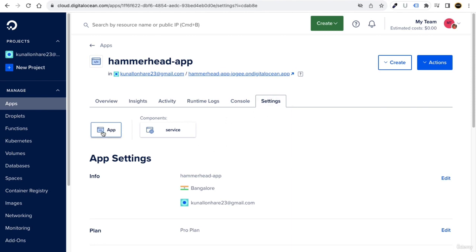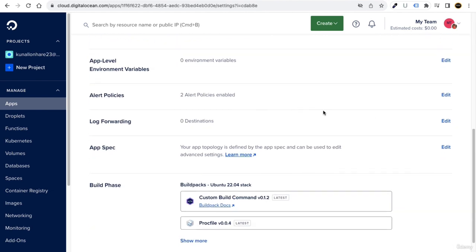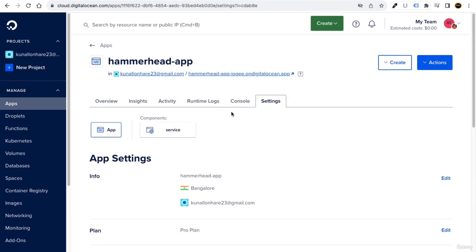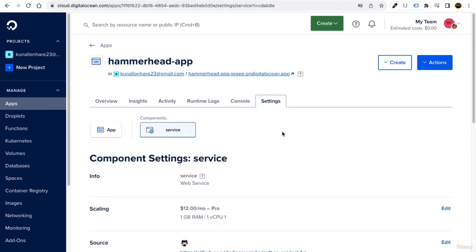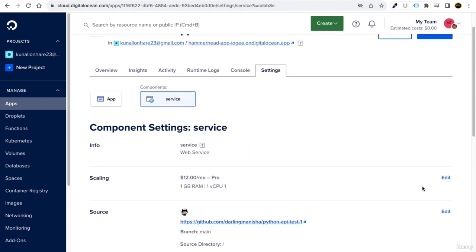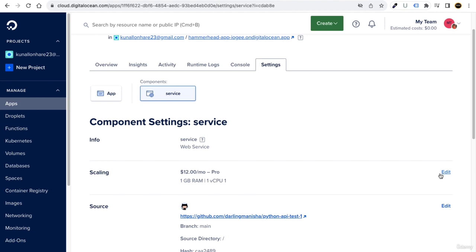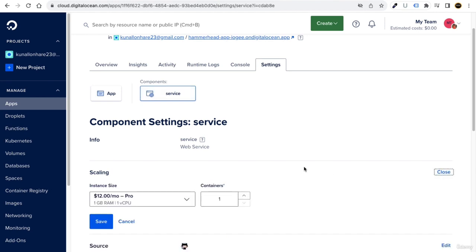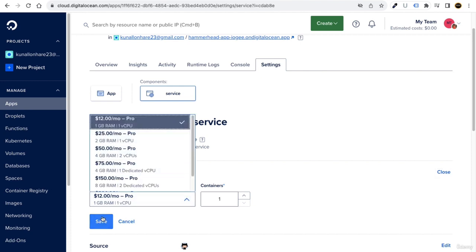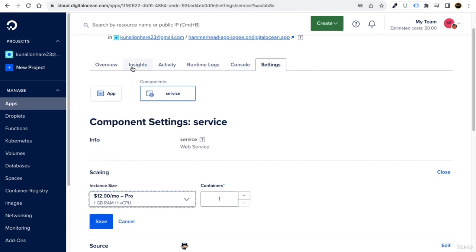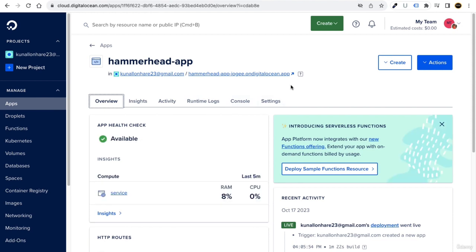And from here, in the settings in app, you can change whatever you want, right? And in future, if you want to increase, let me show you. Just go to settings, click on service, and if you want to scale up your business, maybe you are getting lots of API requests and you need more resources, you can click on this edit button, and from here you can increase it and save it. That's it. Great, right? So in this way we have put our API online. Now other people can also use our API and we can make money with it.